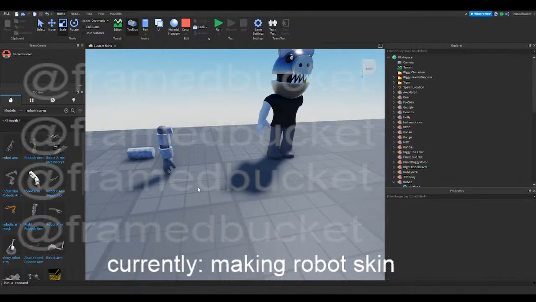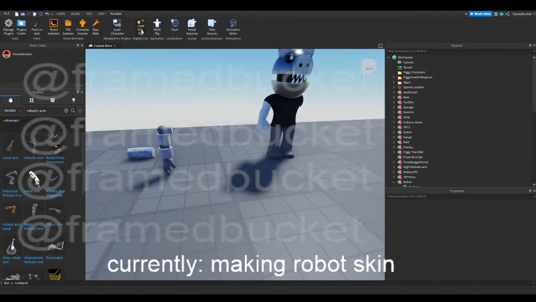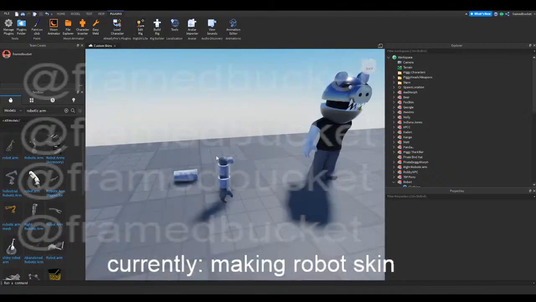Got a question: how do you know what kind of rig you should do for a skin? I don't know, there's no different kinds of rigs. There's only one kind of rig. If you're talking about wheel constraints, like here, just create joints. Just create joints. Yeah.